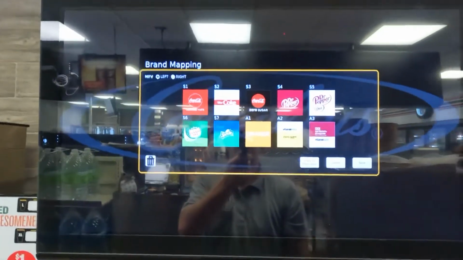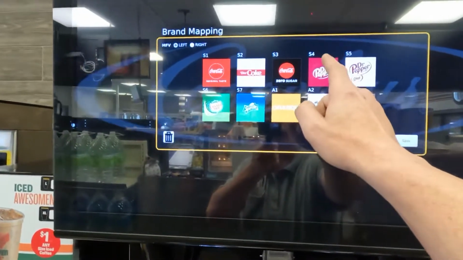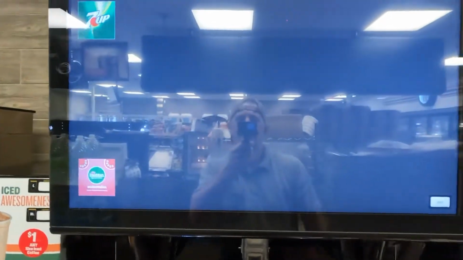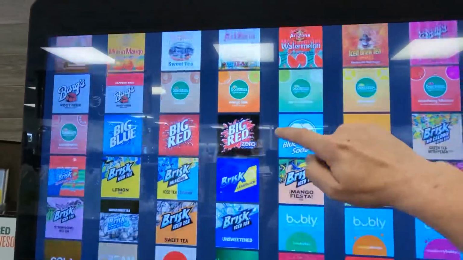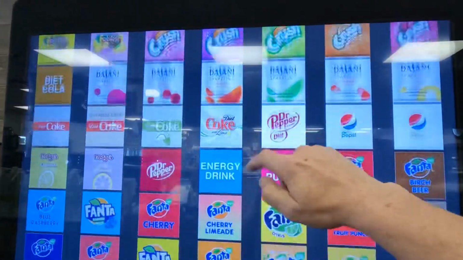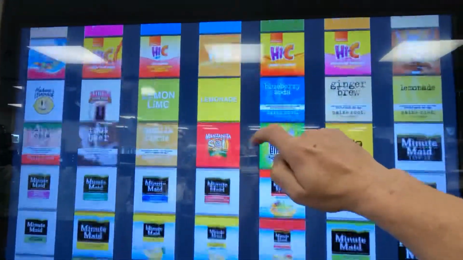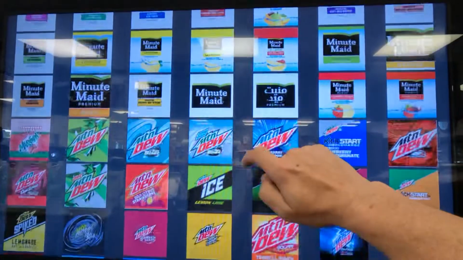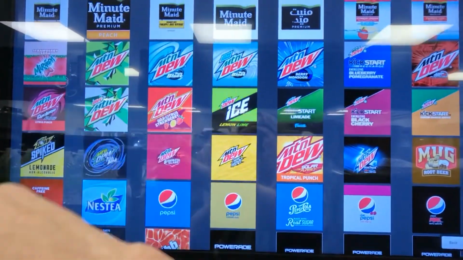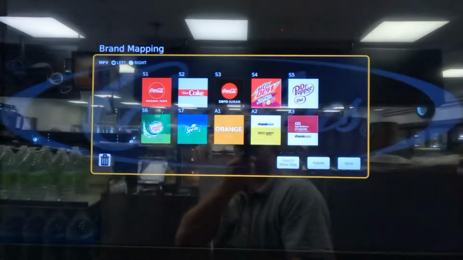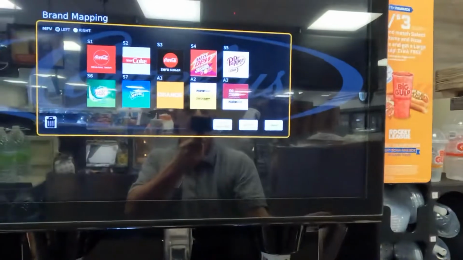And let's say we're going to change, I don't know, Dr. Pepper to something else. So we're going to go Dr. Pepper, and boom, a whole list comes up of already pre-programmed drinks, flavors, products, however you want to refer to it as, right? And all you would do is simply pick the one that you wanted. Mountain Dew Gojo Citrus, adds it there. You hit save, and then it ends up saving it.